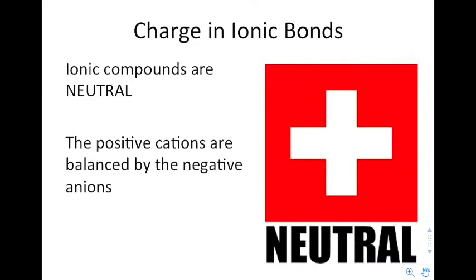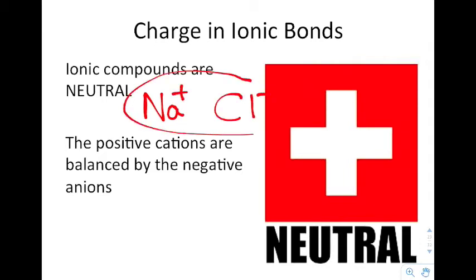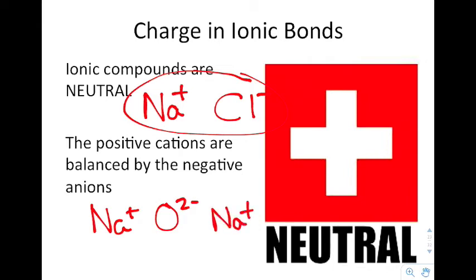So the charge and ionic bond. Ionic compounds are neutral. Okay, so whenever you have an ionic compound, you have, like, a sodium and a chlorine. Those two things together, if you look, they're neutral. The positive and the negative cancel each other out. If you have something that looks like this, it is not an ionic compound because the charges do not balance out. You have 1 positive charge and 2 negative charges. Now the way that you can actually get it to balance out is you put another sodium there. And so you'd have something like Na2O. So the charge has to balance out in an ionic bond. It has to be neutral.